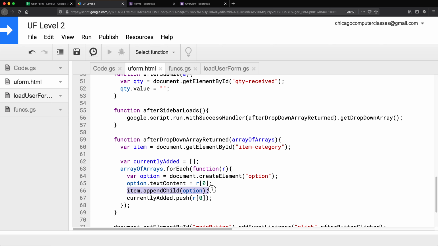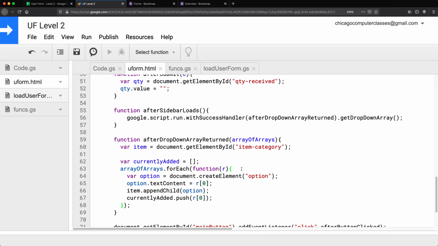And add that fruits item. And then we're going to add fruits to this list of our currently added items. Now, what we can do next time when we come back to this, we can check if that item is already in this list that we're trying to add the next time. So if it's fruits, we can check if it's already in this list. Let's not actually add it.